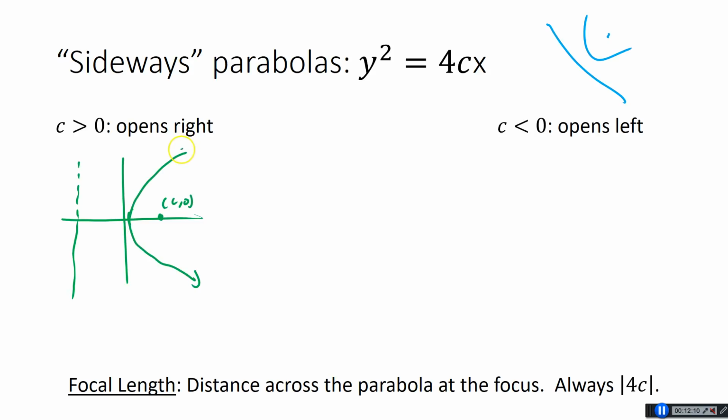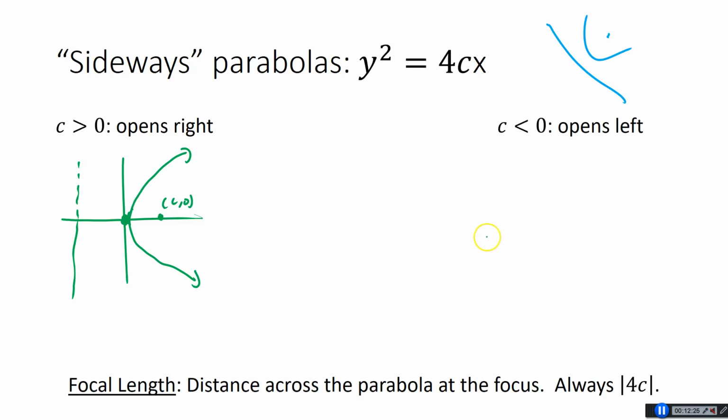Some of you, if you read your book, you'll notice they use P instead of C, but when they talk about hyperbolas and ellipses, they use C. I don't know why they switch it up, but I prefer just to keep everything as a C. So if you want to change it up, that's just fine. It's up to you. They also have lots of formulas to memorize.